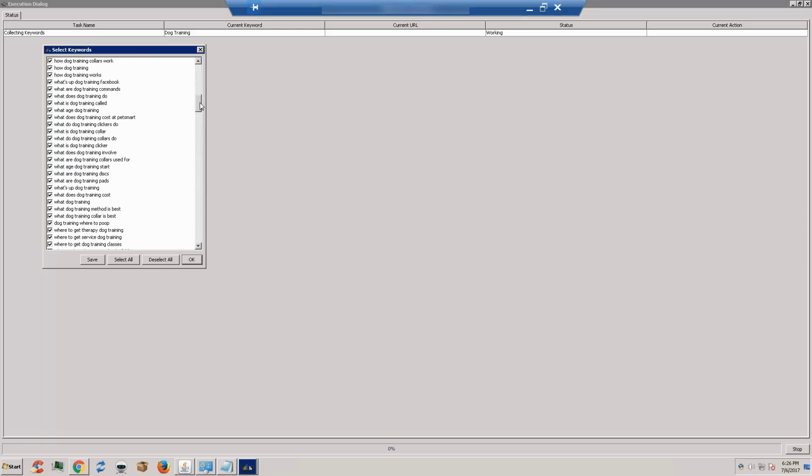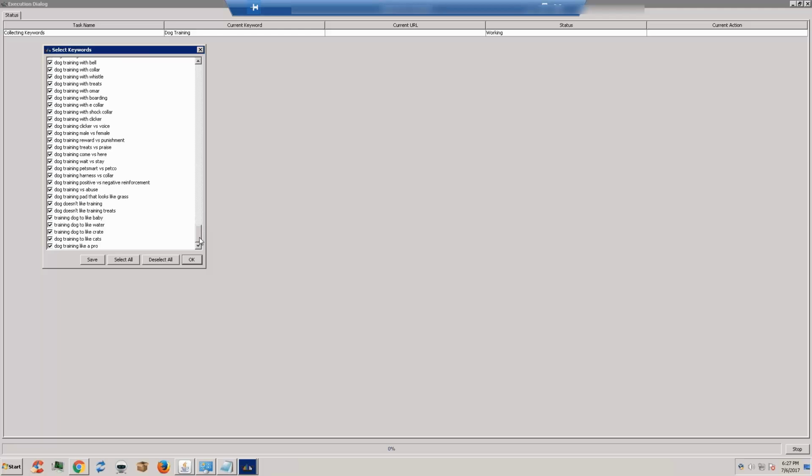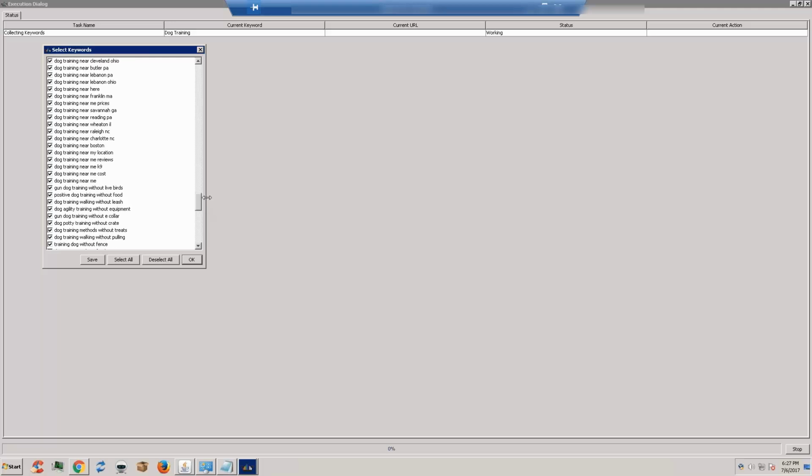So here's the advantage of having the save button. Just by using the basic dog training keyword, look at all of these LSI relevant keywords that you can search for to get articles from, and they're all 100% relevant to our keyword. Does anybody see the absolute valuable importance of having this? These are keywords that are coming straight off of Google, straight off of websites, and they're now able to be saved so that you can use them for titles of your images, titles of your YouTube videos, titles of your blog posts, and so forth.